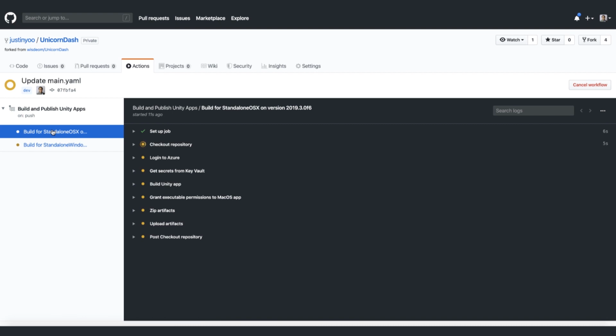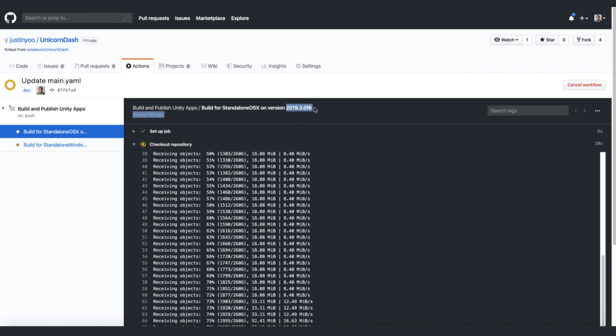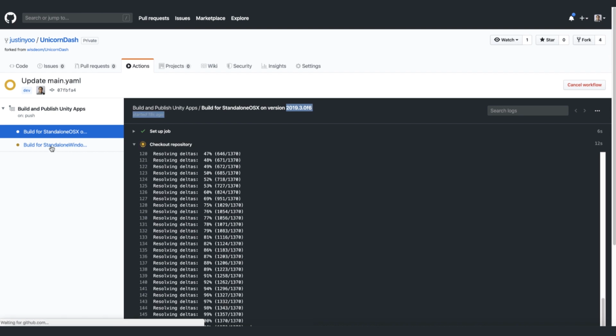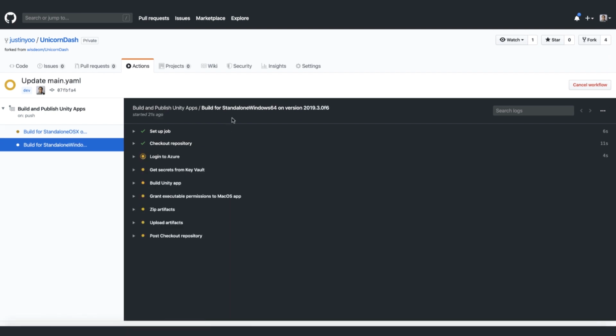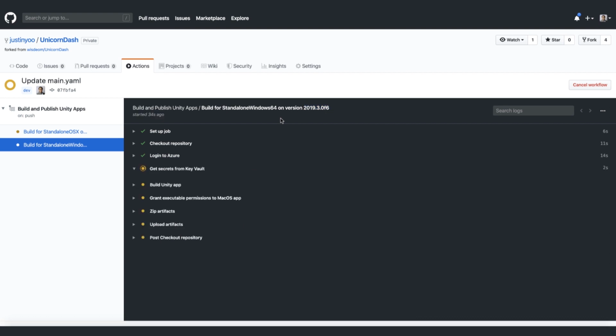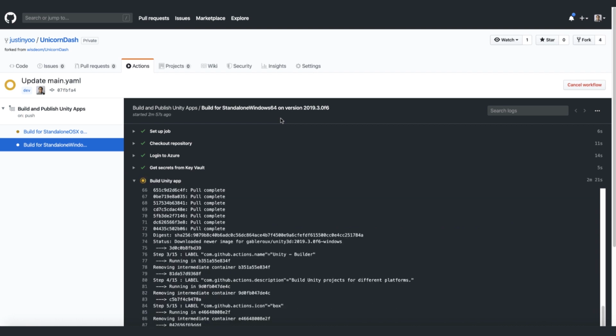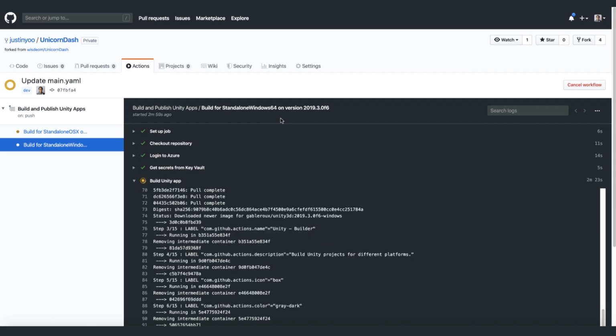The first one is targeting macOS with this Unity version, and the second is targeting the Windows version with this Unity. So we only define one workflow, but within that workflow, we use the matrix definition so that the 2 different builds happen at the same time.